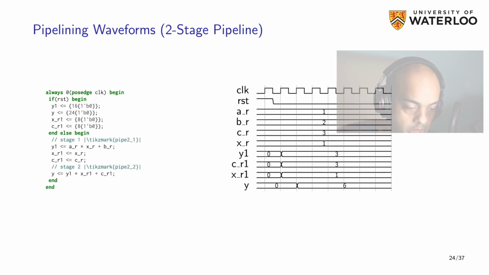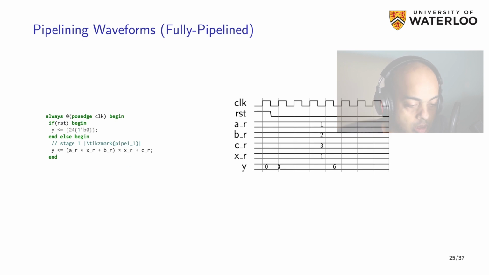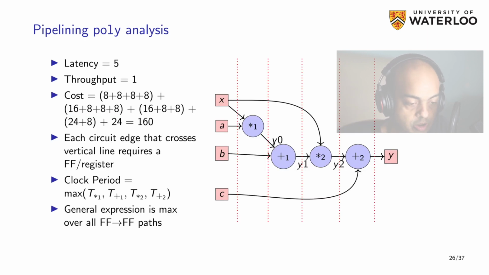Okay, we can do the same sort of thing for just the two pipeline stages. And for these two pipeline stages, what you'll see is at the beginning, I'm going to compute ax plus b. That gives me y1 after the first clock edge. And I'm just going to copy the values of x and c once. And in the second cycle, I'm going to compute y1 times xr1 plus cr1, which is going to finally give me the value of y. Okay, and for a single stage design, I can simply just compute ax squared plus bx plus c and be done with it in that one cycle. Okay, this is the simplest pipeline waveform diagram. But as we will see, there's a cost performance trade-off.